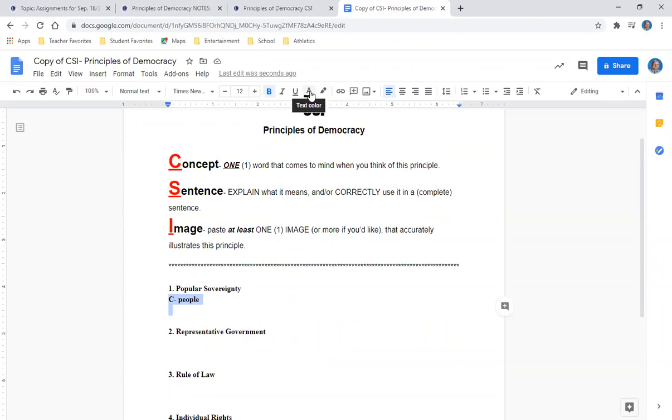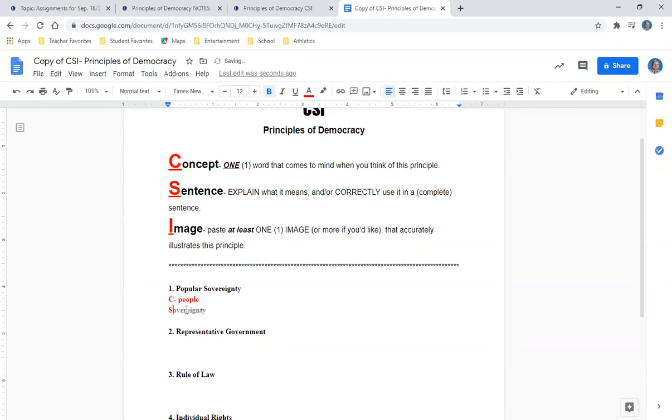I'm also going to ask that you color code your answers in red. So wherever you're writing your own answers, highlight it or select it, go up to the text bar here, and where it has the letter A, that's for text color, choose the color red. All right, it's nice and easy to see. It stands out so that I can see where your writing is versus where the assignment writing is.